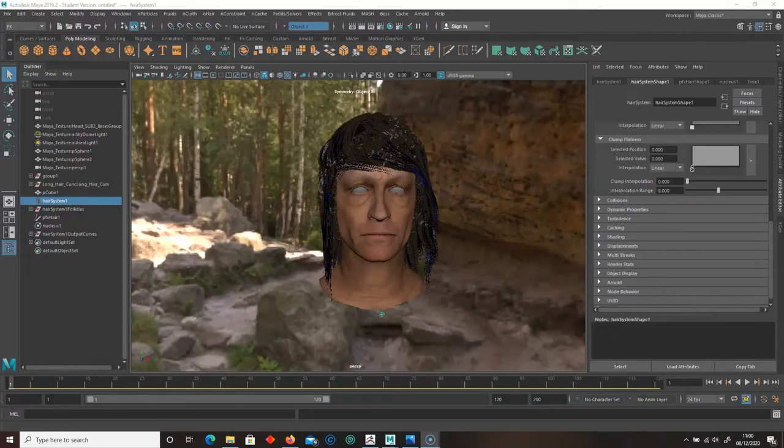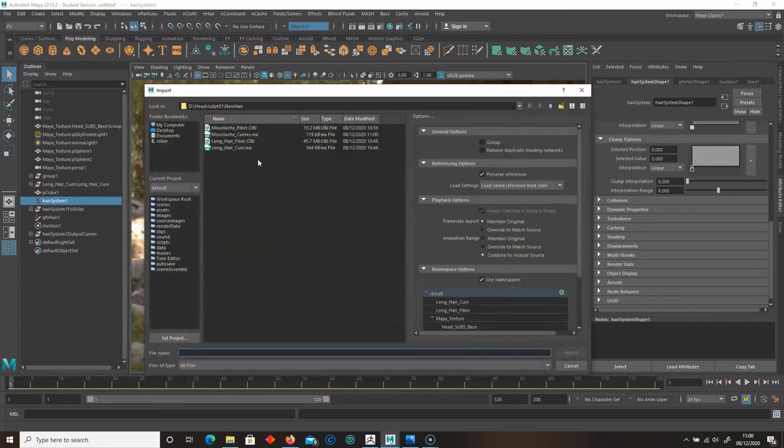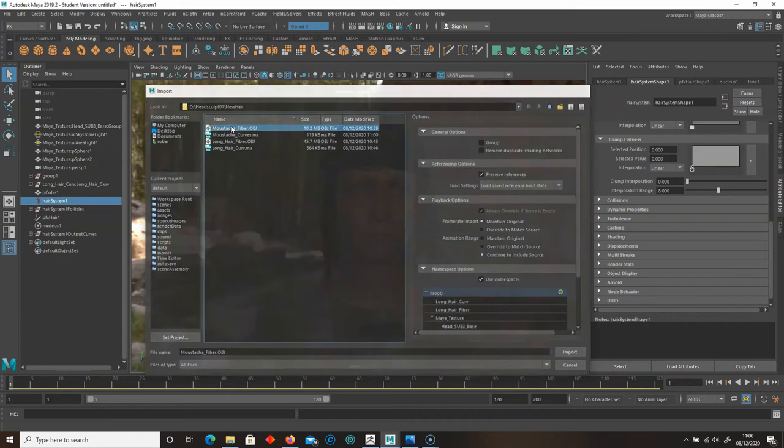Okay, and then it's just the same process. So we can go to file. And this is going to look really strange with emo hair and a big handlebar mustache. But hey ho, let's do this. So import, and we'll import the mustache fiber.